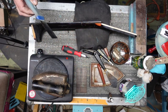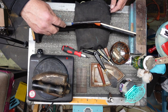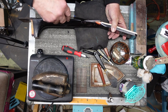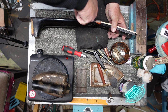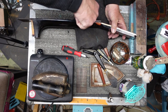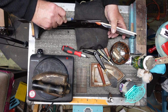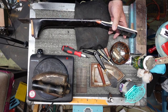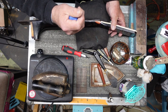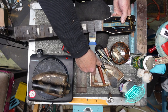Okay, about 10 minutes into the iron sitting on top of the fingerboard, we're starting to get some breakthrough here. And I want to point out that as you're working with especially something like this steel putty knife, that you take some care to get it down in and then mark by rocking back and forth where the fretboard is going to cut loose as you walk down the process here, because if you don't do that, what ends up happening is, again, you get some cracking going on here, and the next thing you know, your whole neck cuts loose. But you can see here that we are coming through here.